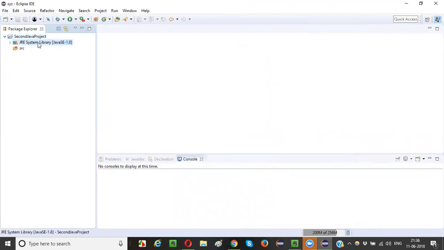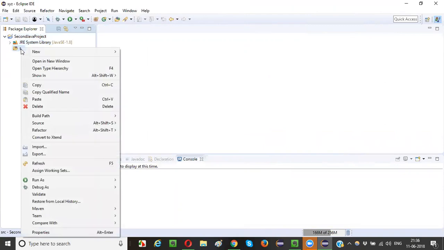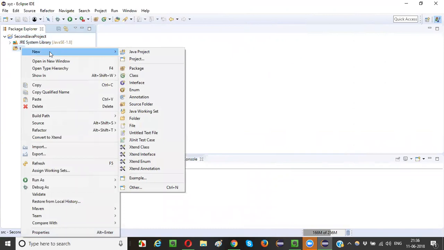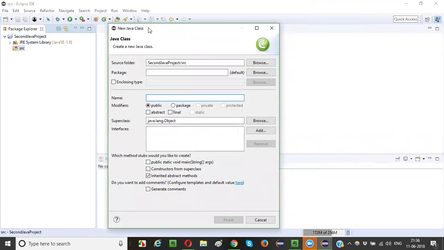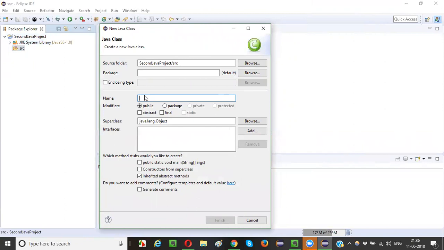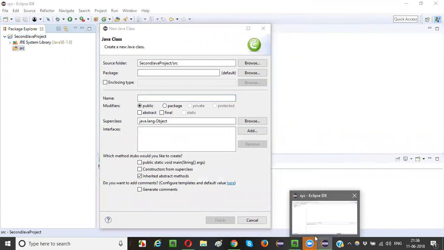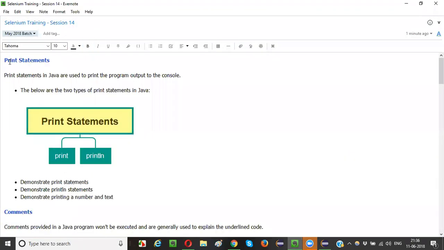We got the JRE system library of Java, and at the same time we got the SRC folder. That's fine. Now right click on the SRC folder. Select this new. Okay, and select this class option. A new Java class dialog will come here. Here provide the name. In this class I want to demonstrate the print statements.